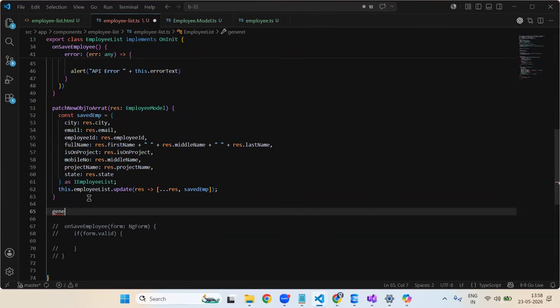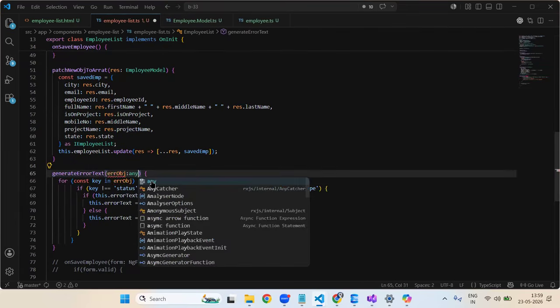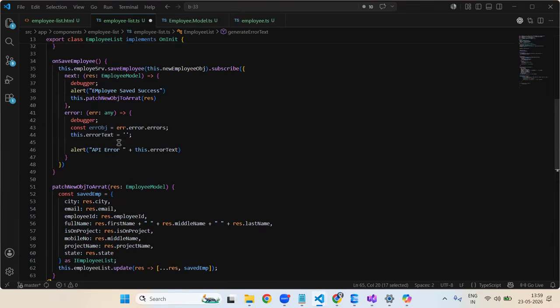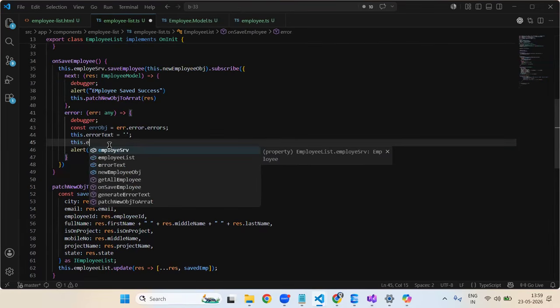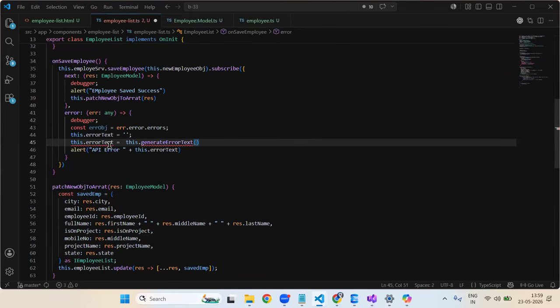Generate error text. This needs an error object, right? So we will add it over here. I'm going with any, because for every API call this has to be dynamic. This you will call over here. This dot error text is equal to the same function, and you will pass the error object.